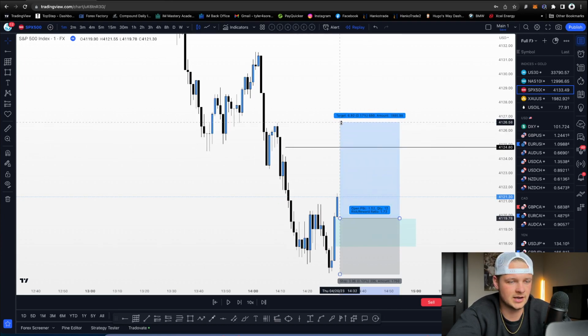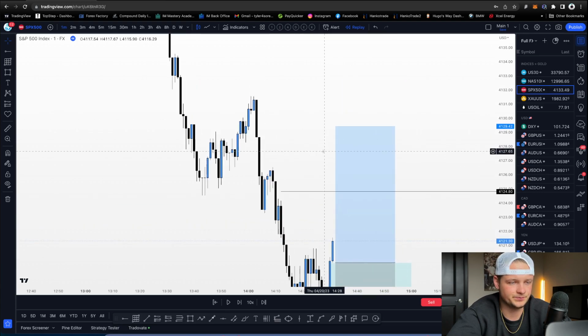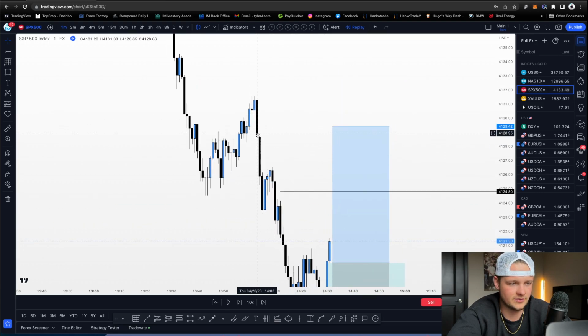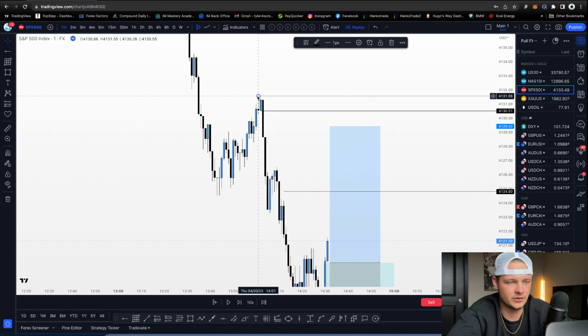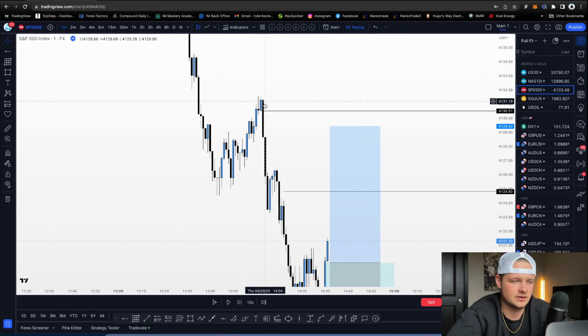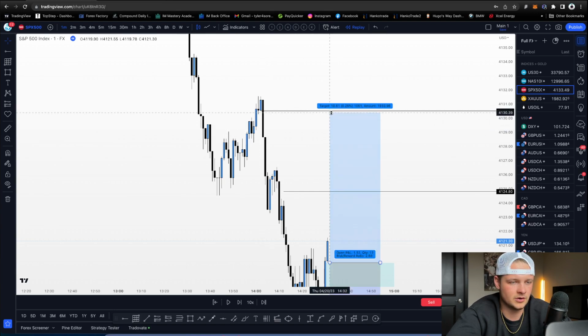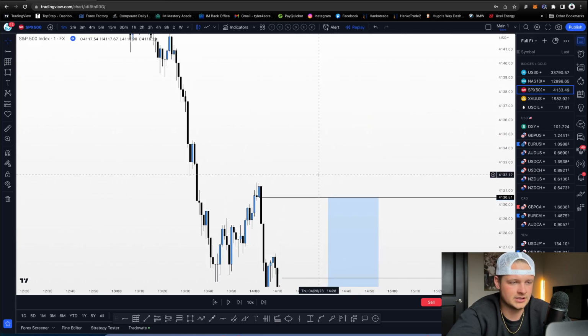Where would we look for a second take profit? You maybe would do this. I probably wouldn't because it's so close to TP1. So what I would do maybe for a TP2 is this fair value gap, right up here, right before the order block, or maybe you would use the order block as your take profit too, or you just say screw it and you just target these highs. Truthfully, what I would do, just because I see that this order block filled this fair value gap, I would just say screw it, let's just take this order block. So I would just do this order block for another take profit, and then like an extended TP.